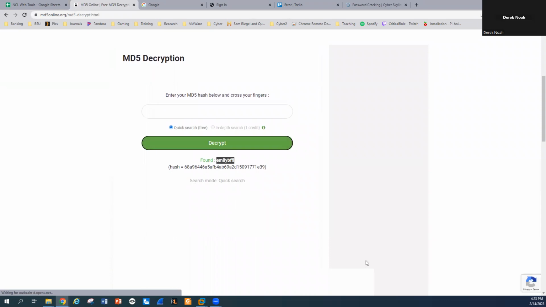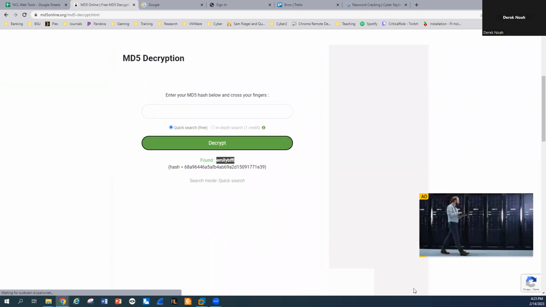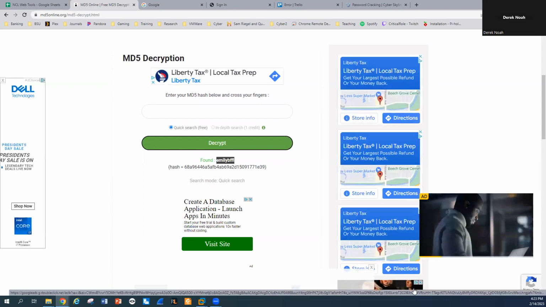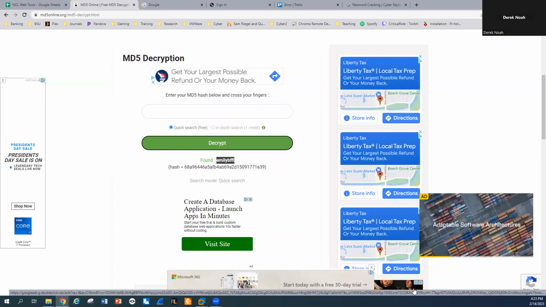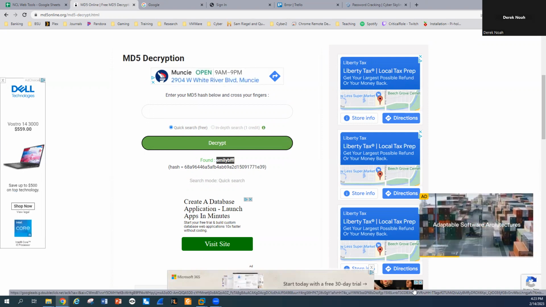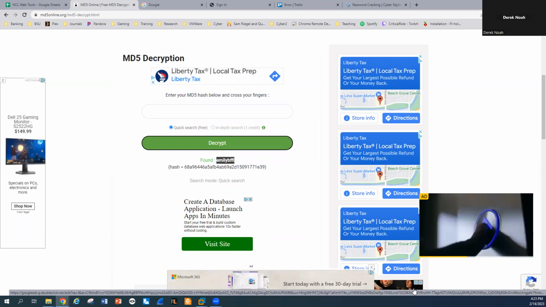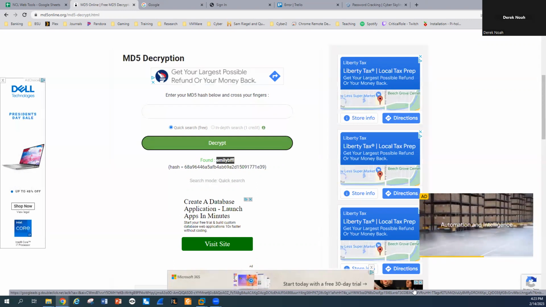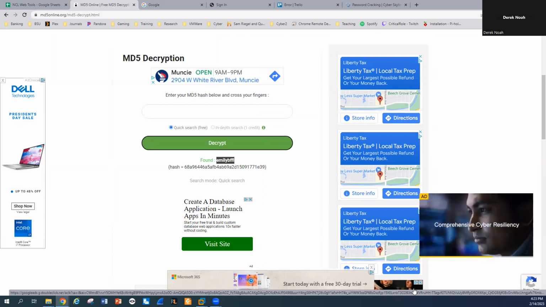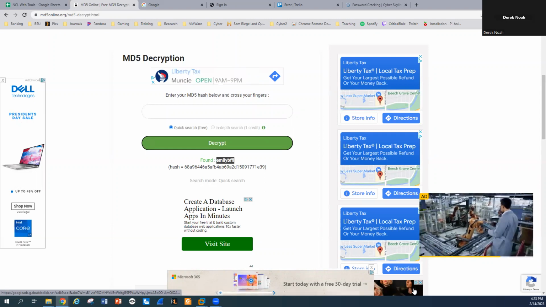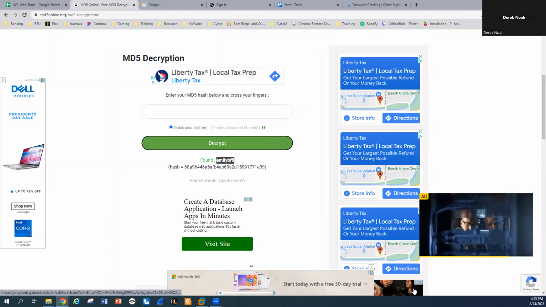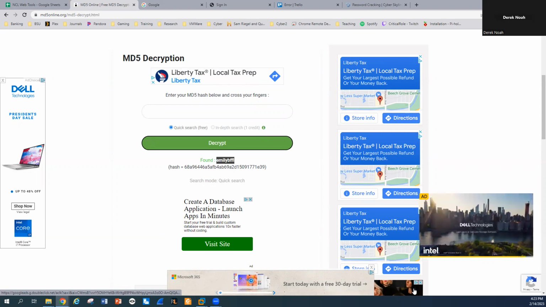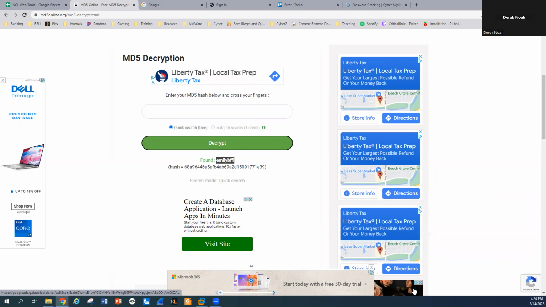And lo and behold, Emily Biffle is the password. And how fast was that compared to all of those things that I was trying to do in order to get this done within Kali? There are times when you absolutely need to use it because these online sites don't have the hashes for everything. And so when they don't, you've got to be able to go back and do it manually. But you always start here and see if it picks it up quickly.